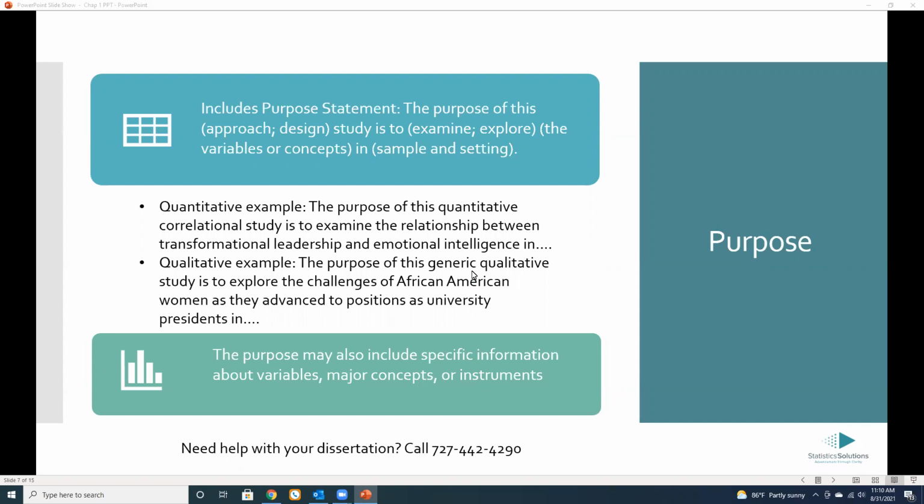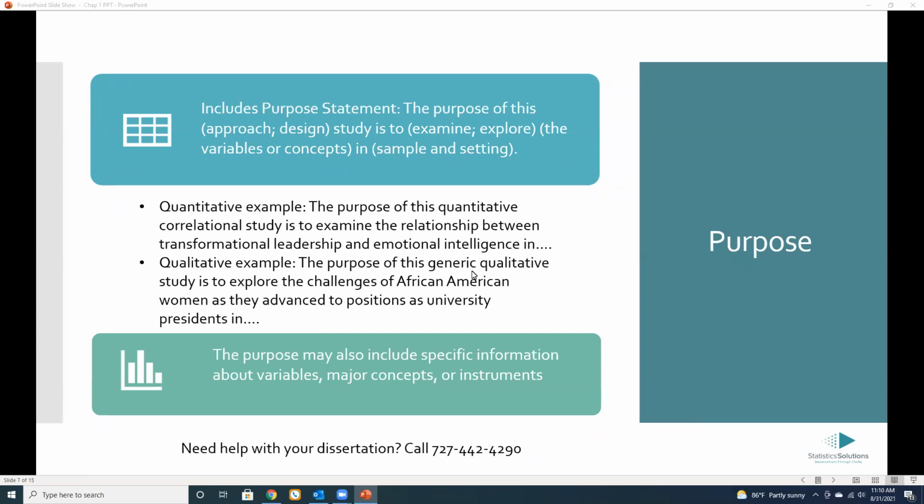There's a qualitative example and a quantitative example, but generally the purpose statement itself starts off, the purpose of this qualitative or quantitative correlational study is to examine, explore, or investigate. Examine is typically used with quantitative studies. Explore is typically used with qualitative studies, but it kind of depends on what you're doing too. Then the variables or concepts in your specific sample and setting.